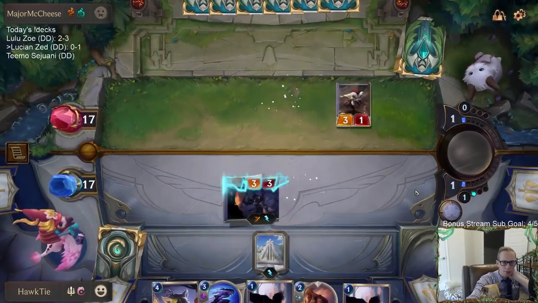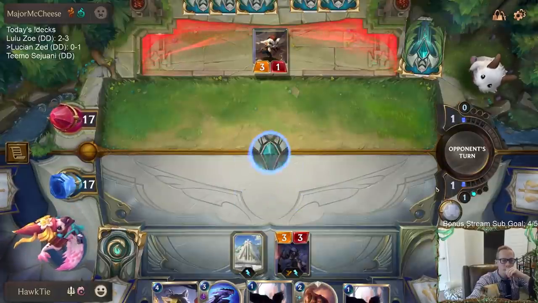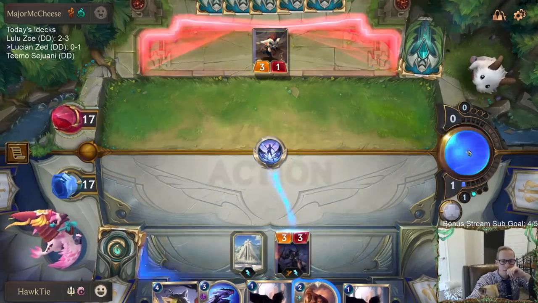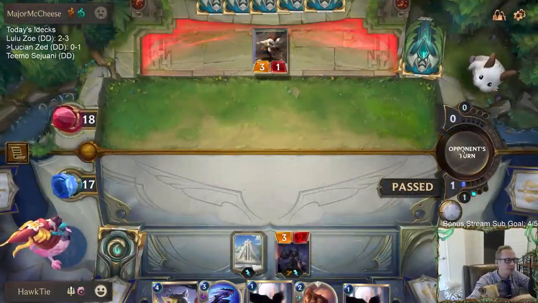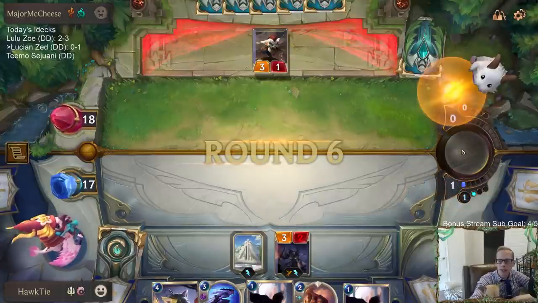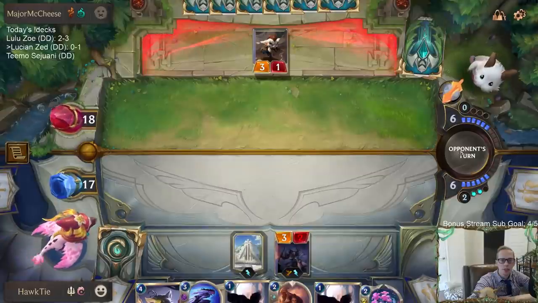Nothing. Okay. I do not completely regret that attack. I think it was the attack we had to make. Yeah, it's a good trade for us, that's true. Senna trading up with the 7 mana spell. It's a good trade for us mana-wise.